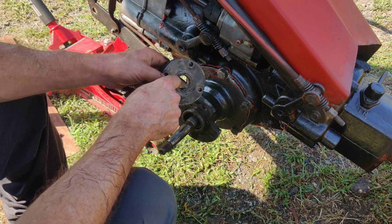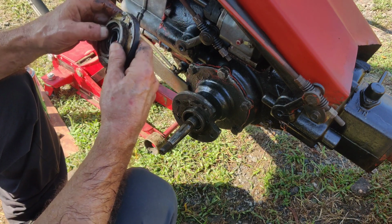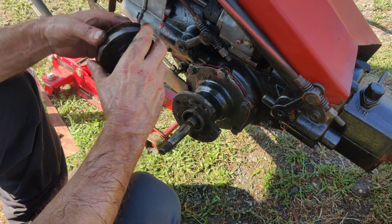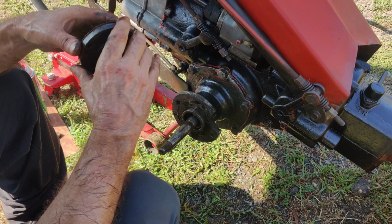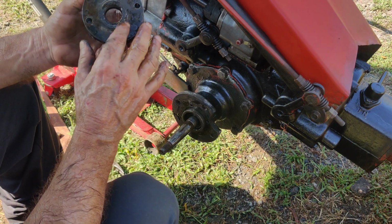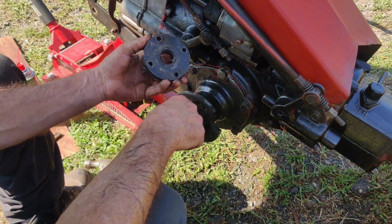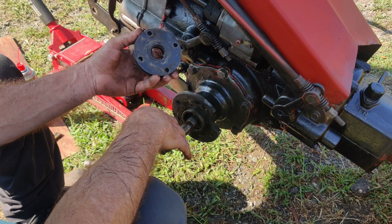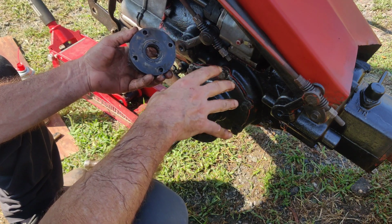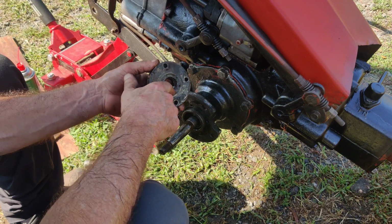The seal's pressed in here. I think you can see it. This has a shim actually. It's not a gasket. It's got a couple of shims. Gets everything shimmed up. So I have to clean this up better. And the seal is here. We'll knock the seal out. Now the solid axle and the other kind of axle that I showed you in a previous video on the 73, it's not a solid axle. These seals are different. If I remember, these seals are smaller.